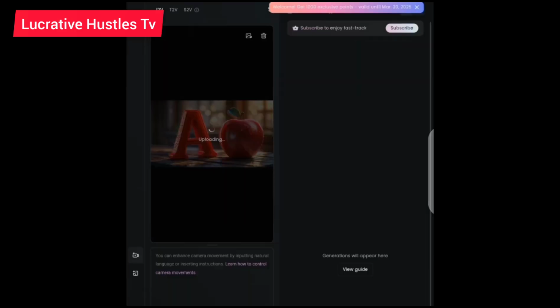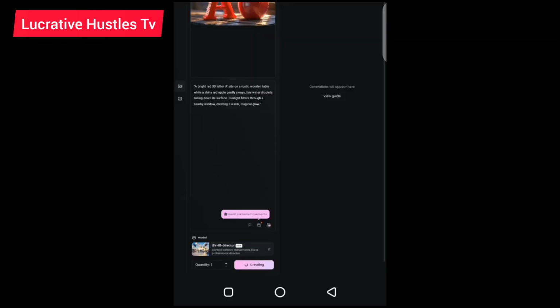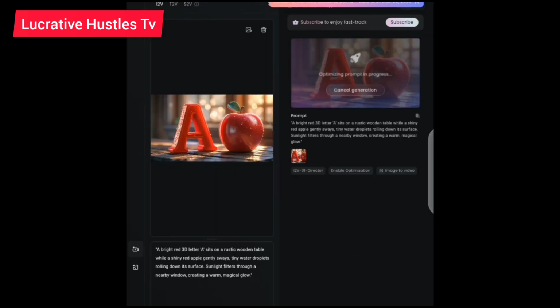If you see here, you can still enter a prompt that you can use to generate this particular video. So you can still ask ChatGPT for help, just give you a specific prompt for this image to video generation, and ChatGPT is going to do that. After putting in your prompts, it's optional, that's if you want to put your prompt. What you need to do next is hit this credit button, and as you can see, your image is converting into video.